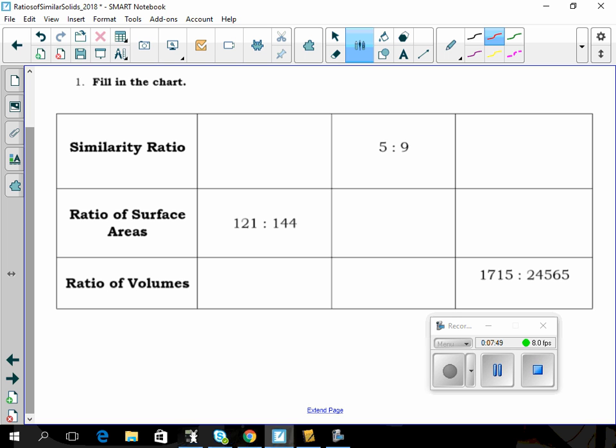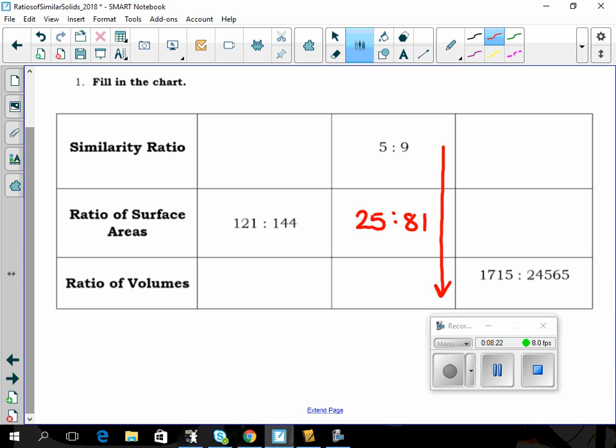Looking at your chart in the middle column, just the middle column for now, what are we given? The original ratio, the top. That's good news, because we know how to go down the slide. We know how to fill in the rest of our chart. What would the ratio of those areas be? What would I do with the 5 and the 9? Square it. So wouldn't it be 25 to 81? I agree.